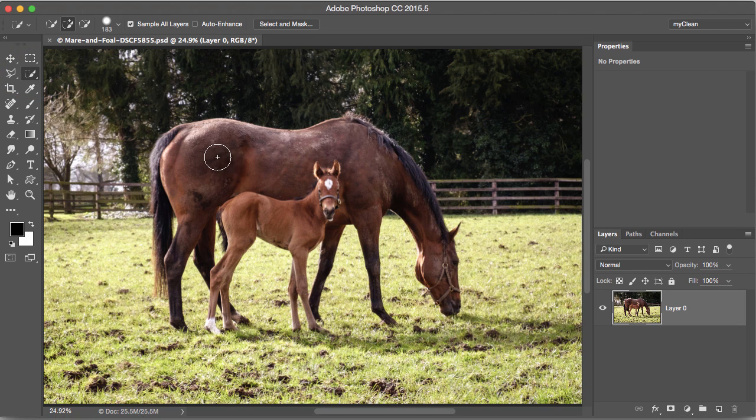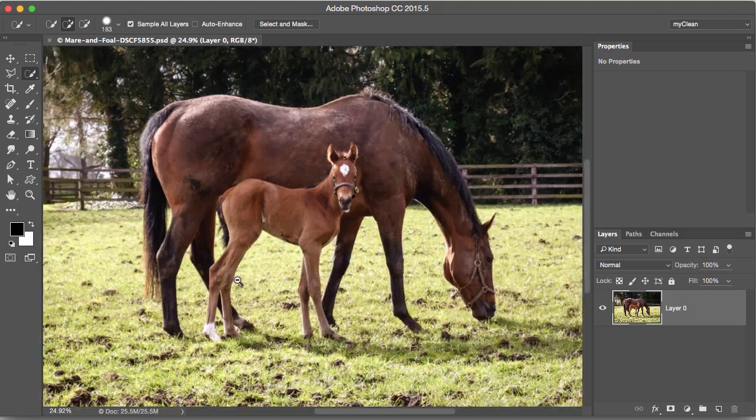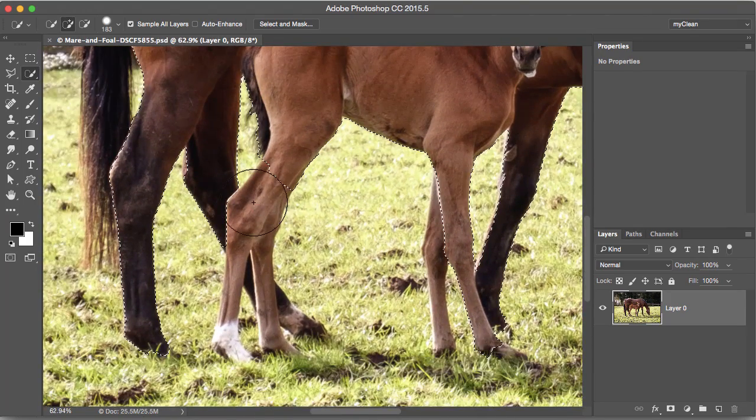I'll paint over my subject using the Quick Select tool, and working with a large brush like this selects it fairly quickly, but we'll notice that it missed the legs of the horse and it selected this grass area in here. So I'm going to zoom in and take my brush size down. Now I'm using a Wacom tablet that's programmed for a quick change of my brush size.